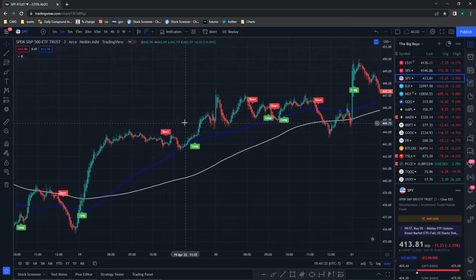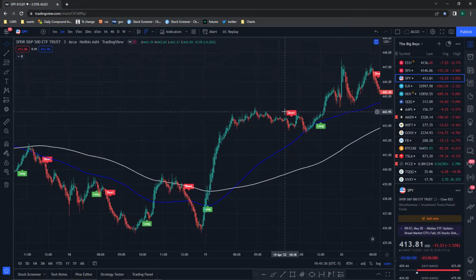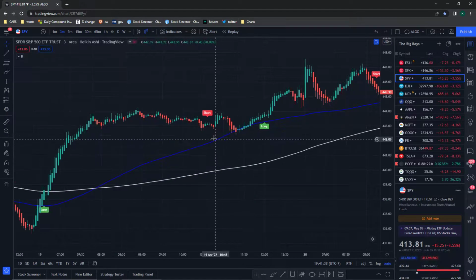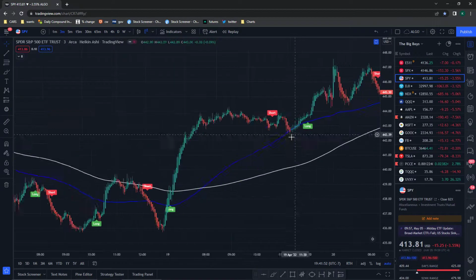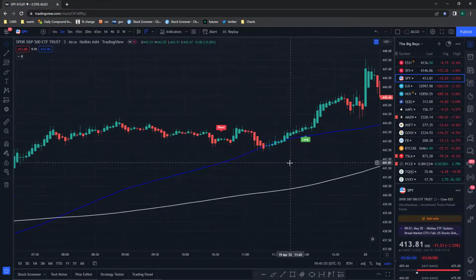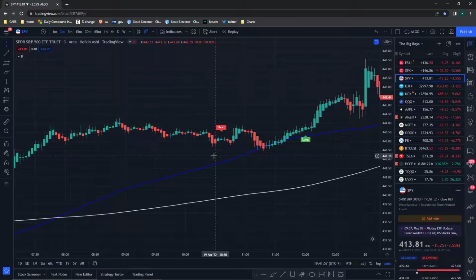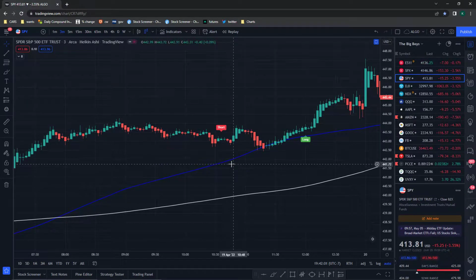Now with these ones, this is also another strategy I like to do. There is an 85% win rate just taking the short signal after an upside cross, and then a long signal after the downside cross. Now these obviously were 2 fake outs. Actually, this one was our opposite sort of cross right here, which we would have taken. But here's a fake out, right? There's going to be fake outs in the algo and with every trade that you take in your trading career. But that is going to be your short signal, which you will take if you wish to do so, right? So you can take this one after this cross.